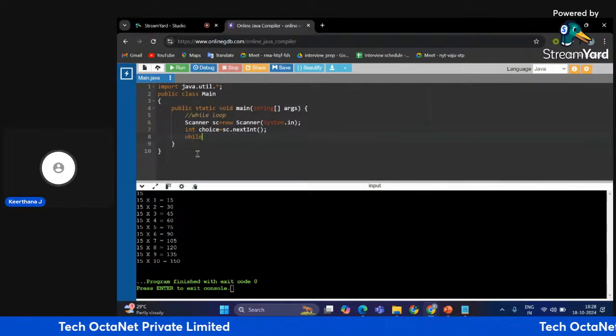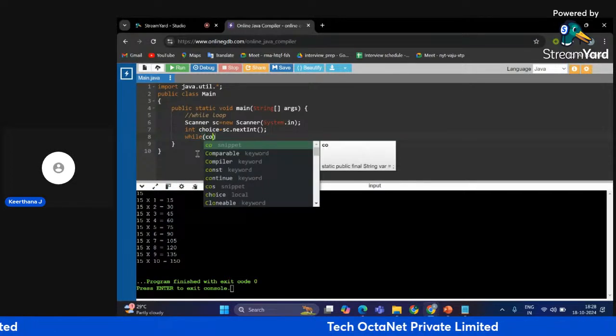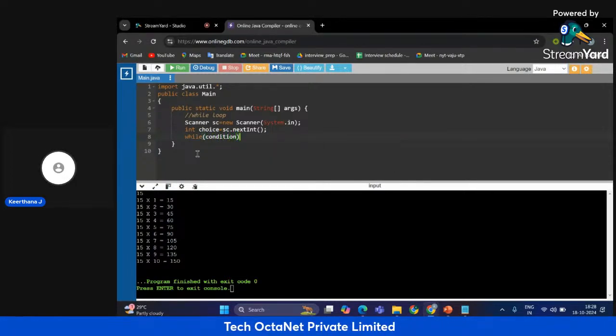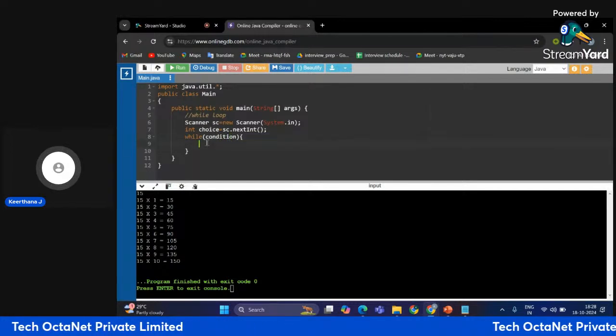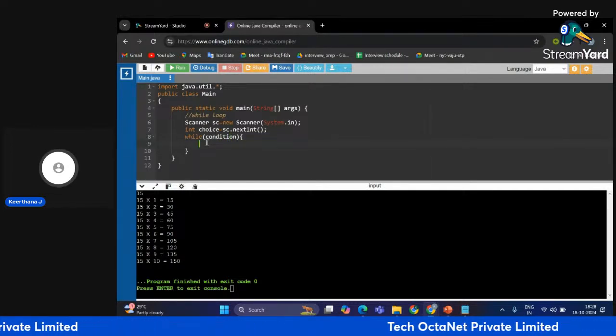So now we are going to write while. I'll tell you the syntax first. While the condition is true, your block of code inside the while block will keep getting executed.